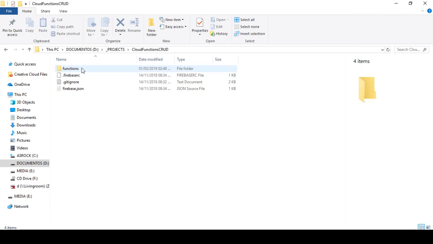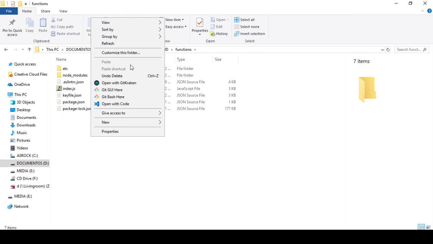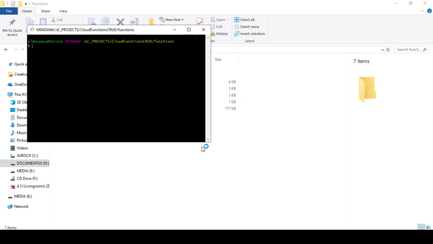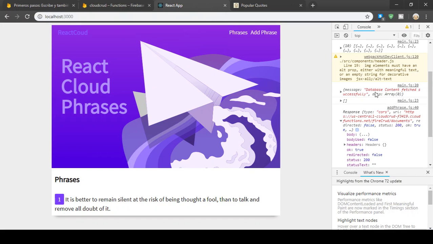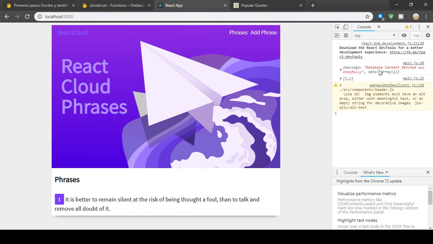Okay, so this was it. I'm going to open git bash and run the deploy only functions command. So now the response that I'm getting here, database content fetch, is going to be just database fetch successfully, but not right now. So let's wait.